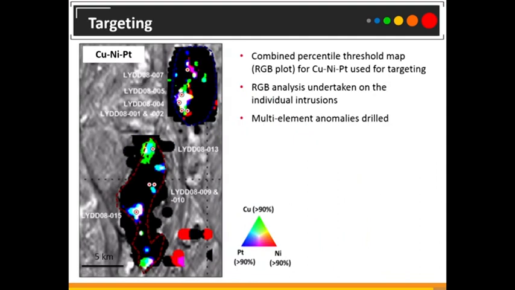Another way of finding statistically robust outliers is to take the Tukey plots and identify outliers separately for each intrusion, then plot them on the map. This slide shows an RGB ternary plot for nickel — using nickel, copper, and platinum. As Mike described, the colouration works as follows: anything just above the 90th percentile for nickel is red; nickel plus copper is yellow; just copper is green; and white means nickel, copper, and platinum are all above the 90th percentile. This approach can be applied to any deposit type — for porphyry copper you might use copper, gold, and molybdenum; for gold you might use gold, arsenic, and tellurium as pathfinders. It's a really nice visual way of identifying target areas.